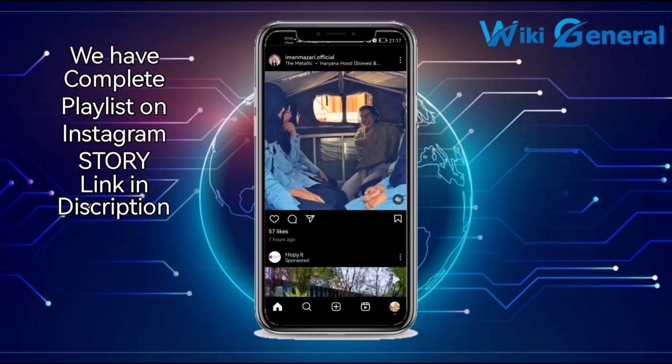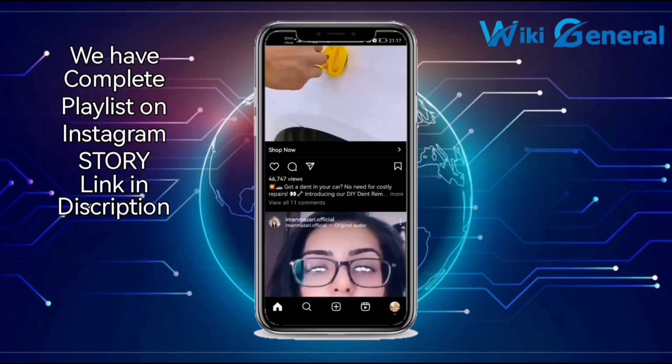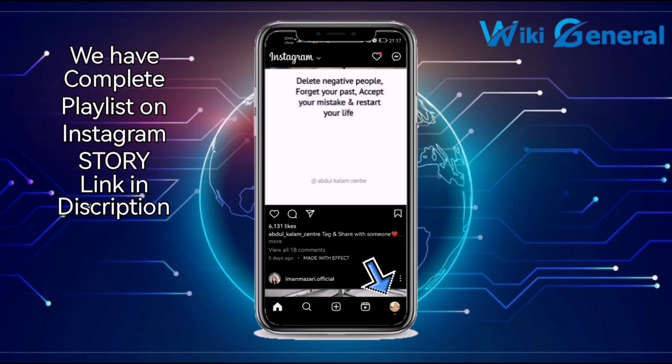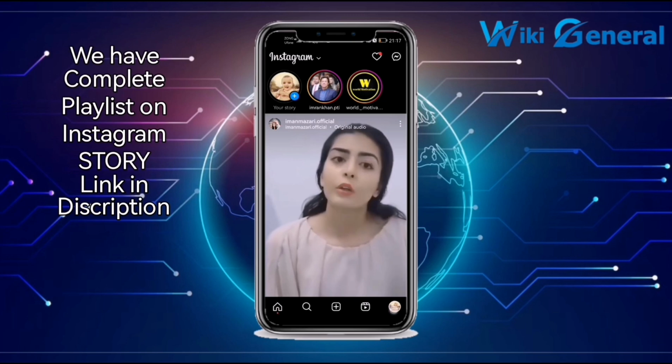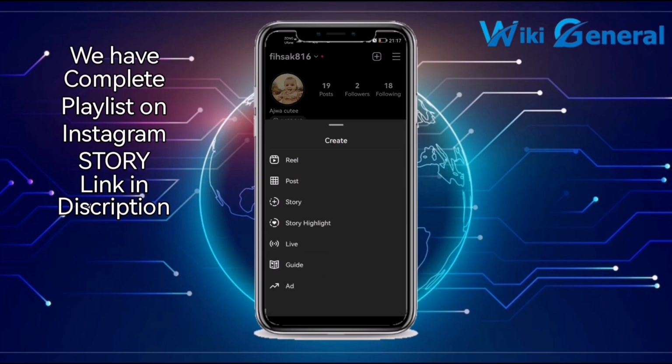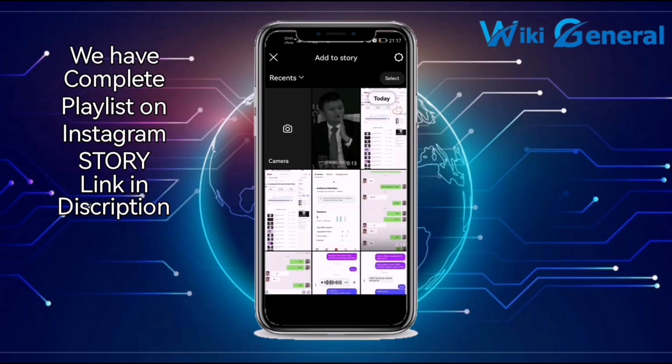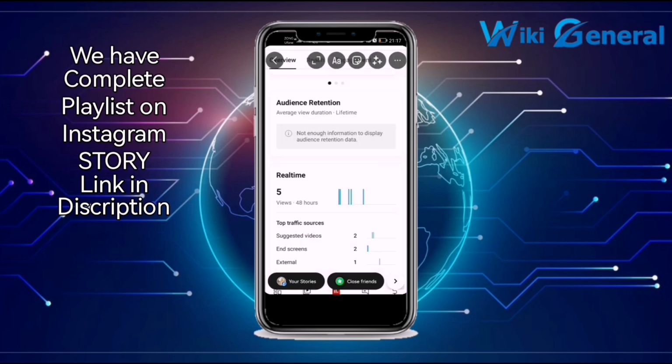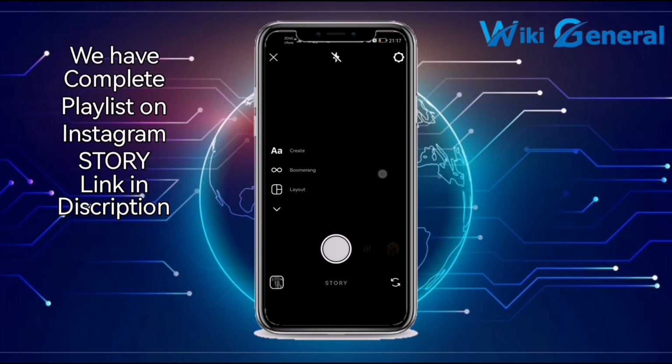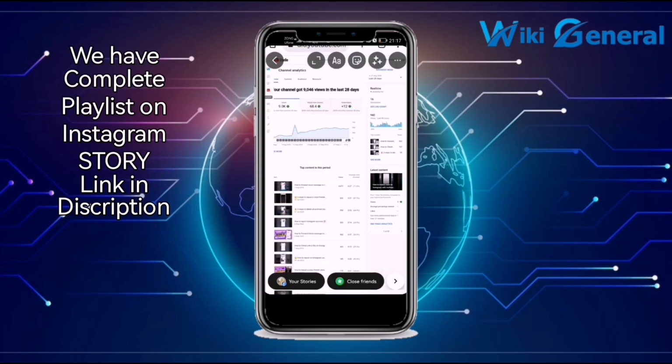To edit Instagram story, first we will upload a story in front of you and show you how it is edited. Go to your profile and then click on the plus icon, then click on the story. Select any of the photos or video from your gallery to share it as a story. So I select this one, and now these are the steps to edit.